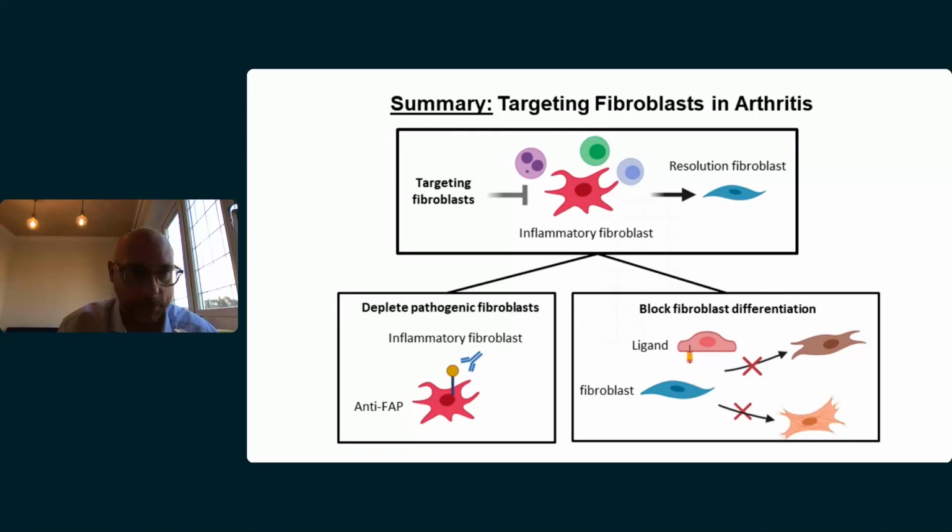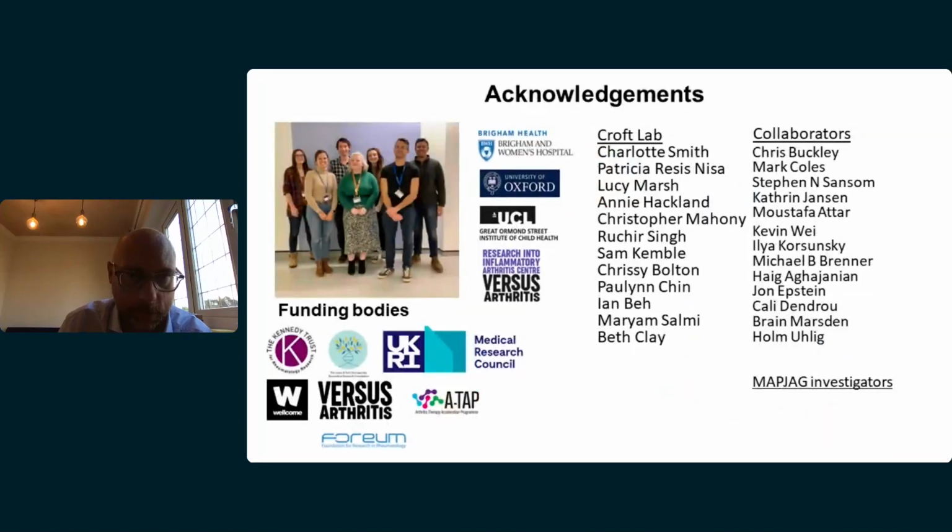There may be a number of different approaches to do that, but I've really looked at direct depletion of pathogenic fibroblast populations, but that requires good biomarkers and very selective targeting, so you don't have off-target effects in other tissues. Or you look at how you can selectively interfere with the differentiation pathways to prevent those pathogenic fibroblast states from becoming chronic over time. And again, for that, not only do you need to know the molecular biology and have the right targets, but you actually need to capture patients very early in the course of disease.